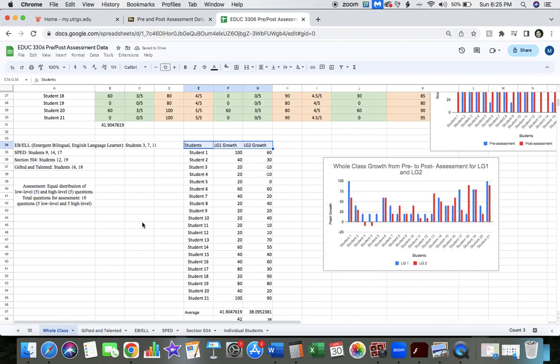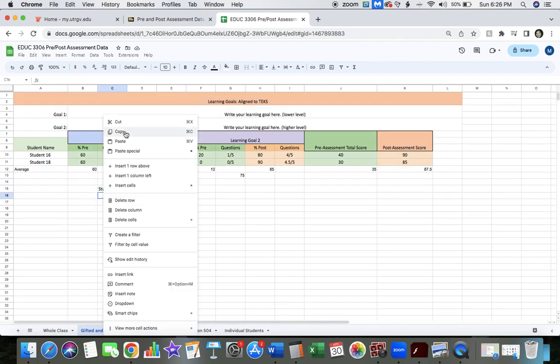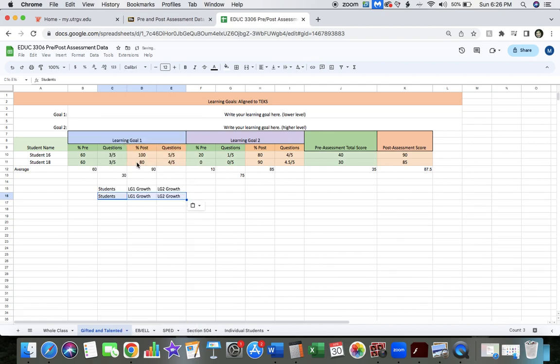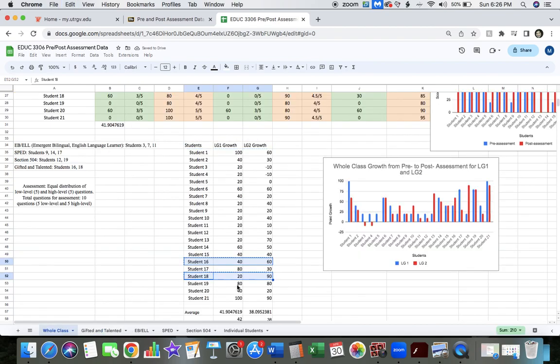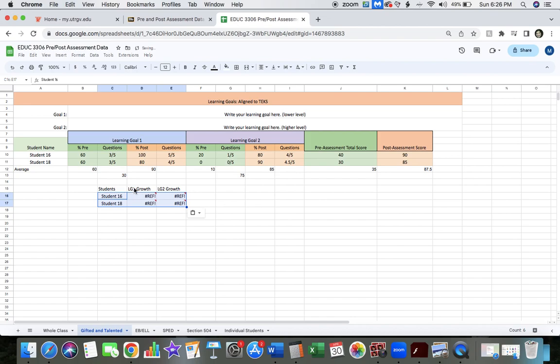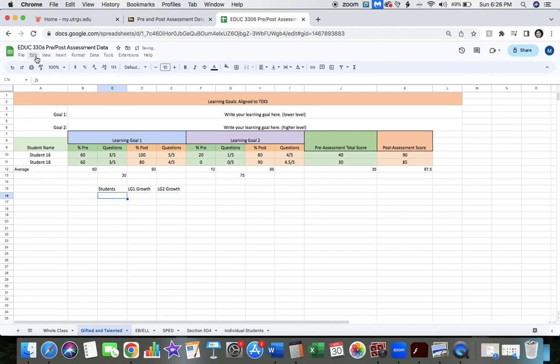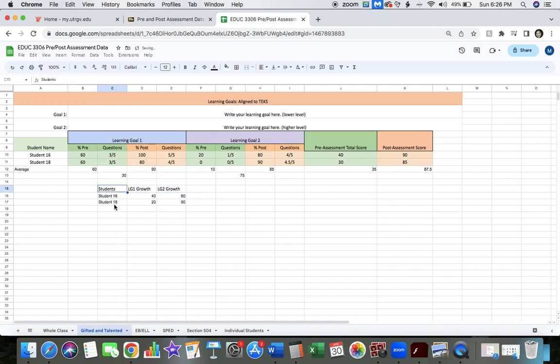And now going back here, we know that we have students 16 and 18. So 16 and 18, clicking command, and then go back here and then paste. Oh, did I copy? Okay, 1 second. So copy. Paste. Okay, it's copying the formula. So here we're going to go edit, paste special, just the values, as you can see here.